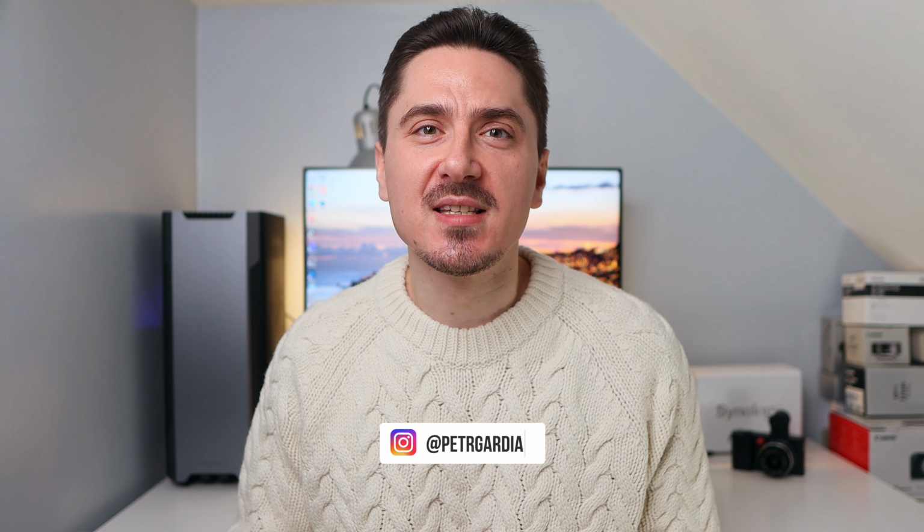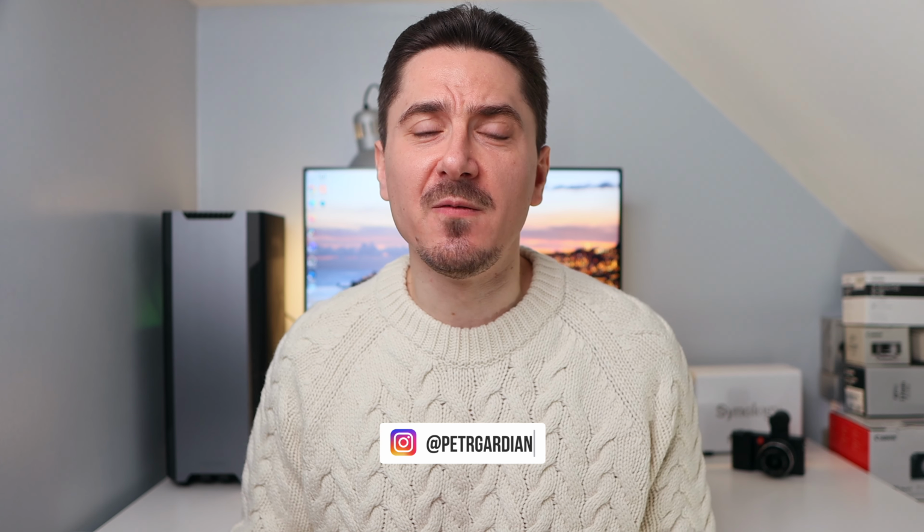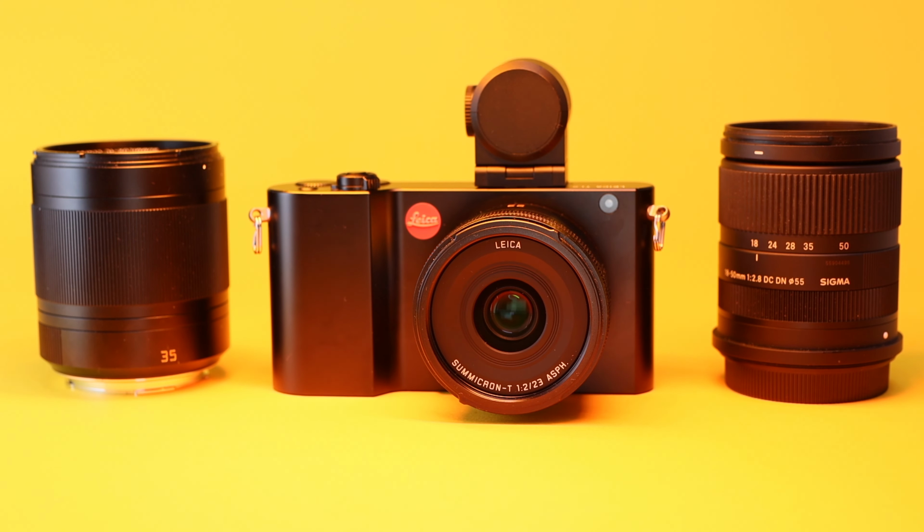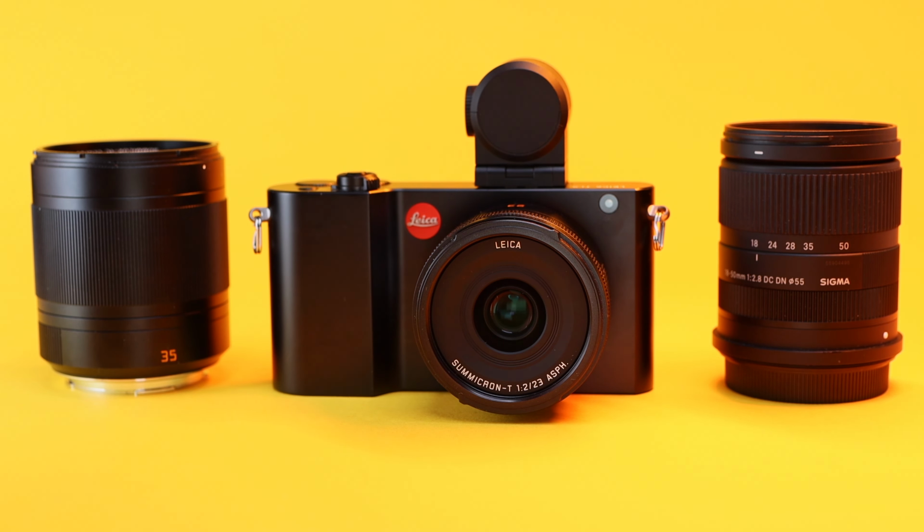So, can I recommend the Leica TL2? No. And yes. Not as the one and only camera, it has quirks that can put you off, and if it's the only camera you own, you will get tired of them after a while. But if you already own another L-mount camera and a few lenses, the TL2 is an excellent option for when you need to take a break and have some mindful time using the most sexy camera ever made.